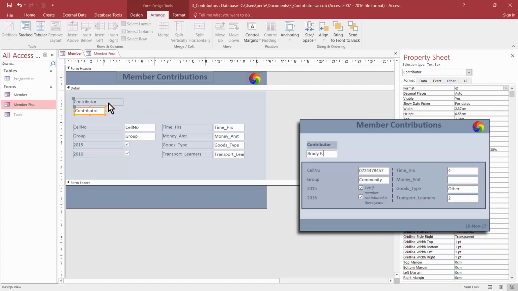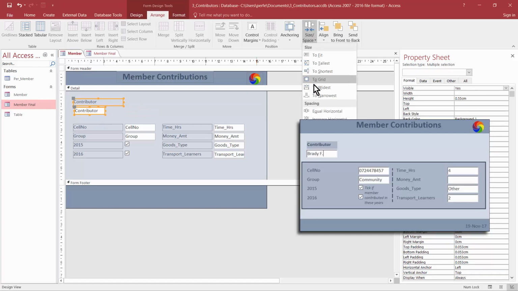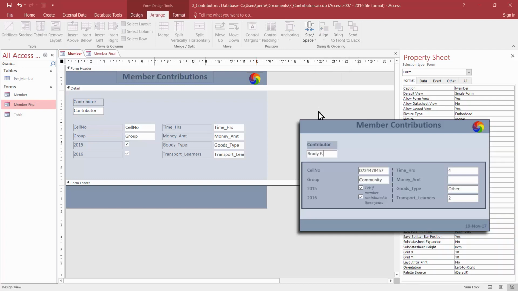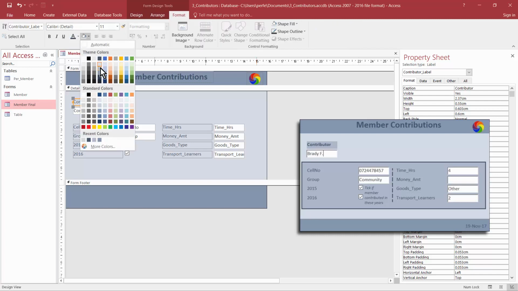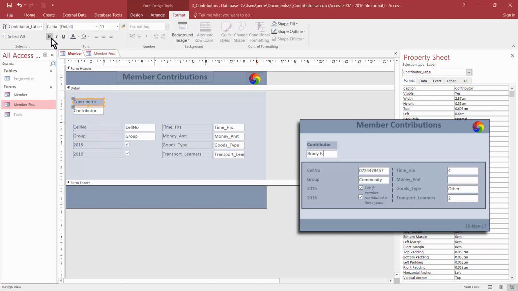Now I'll just resize the label to be the size of the text box. And align them all to the left. Then change the label's fill and make the text bold.